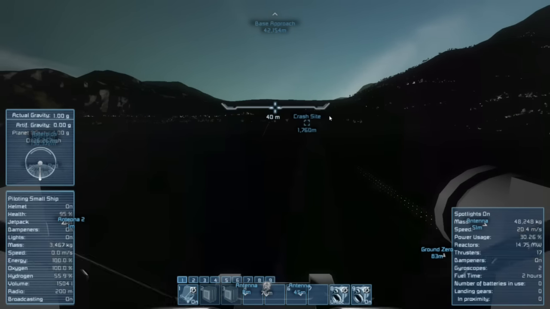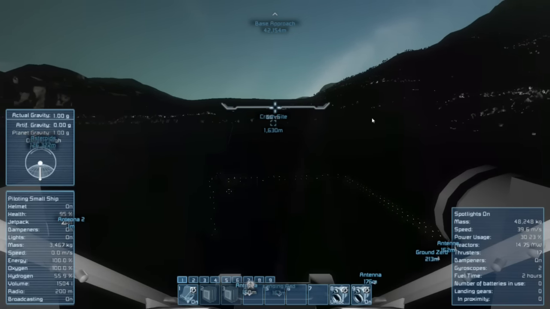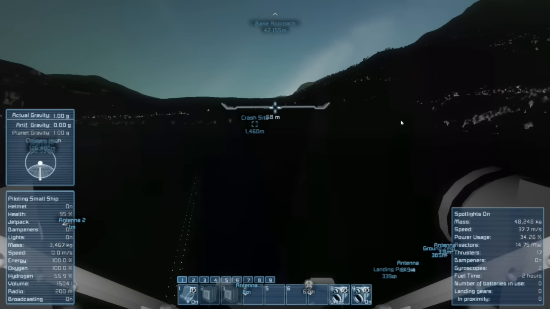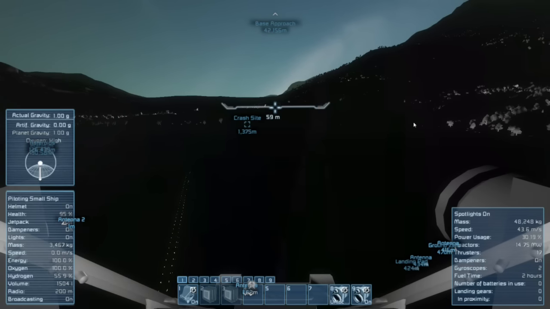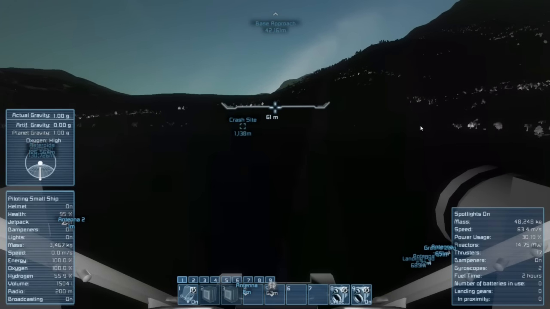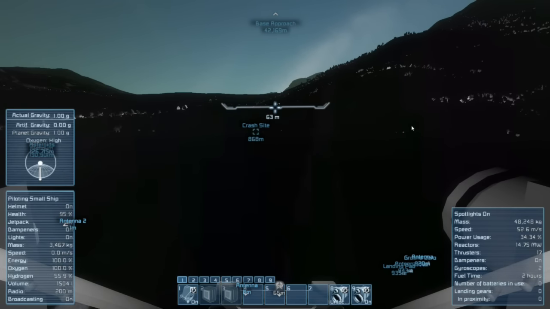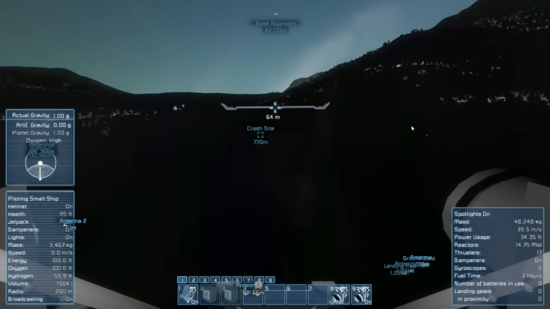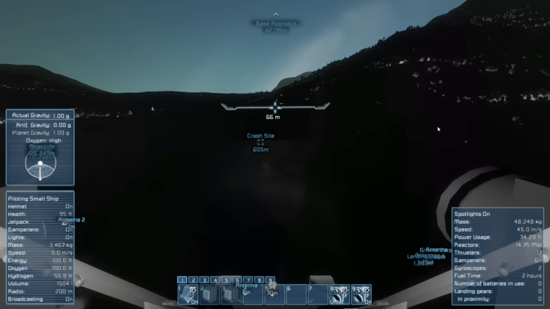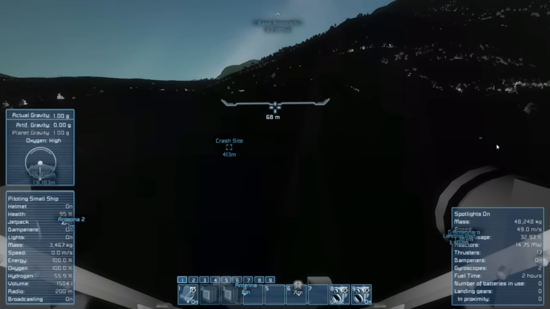Alright, let's get over to the crash site. It's a little bit dark, I know, but oh well. Flies alright. Can't say too much bad about that. It definitely does fly okay, and doesn't really stop that quickly, but it's not too shabby. Okay, we're getting a little bit more detail on the crash.